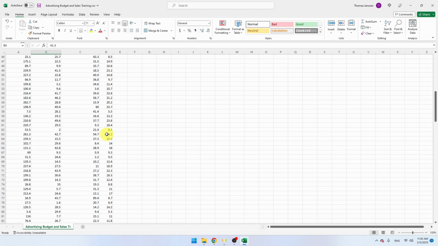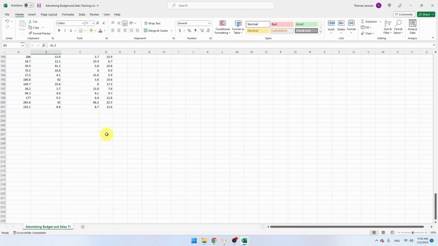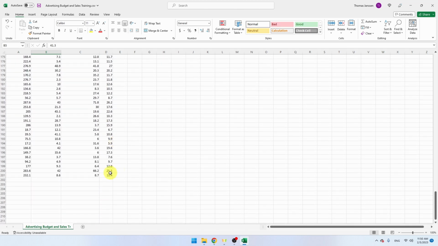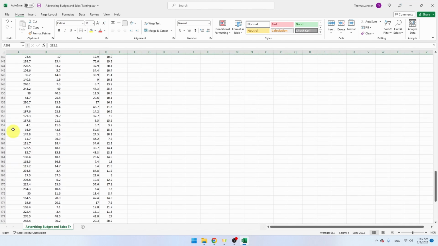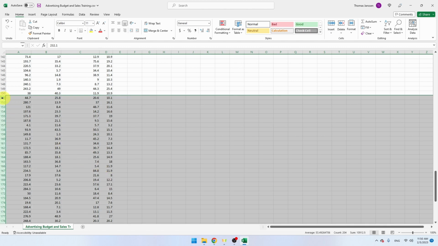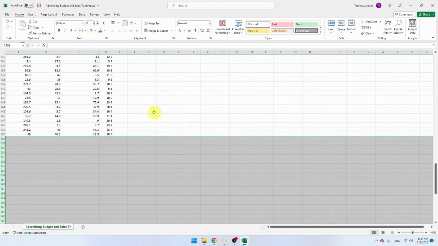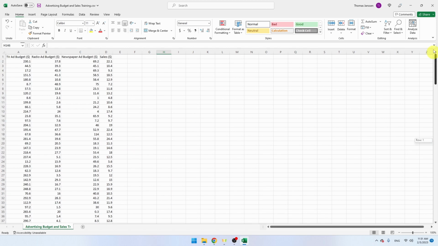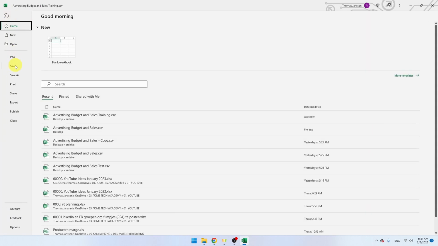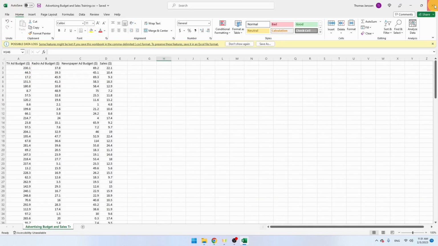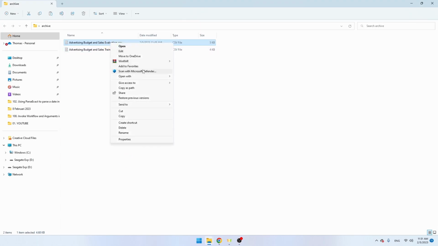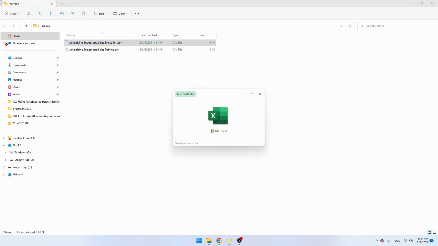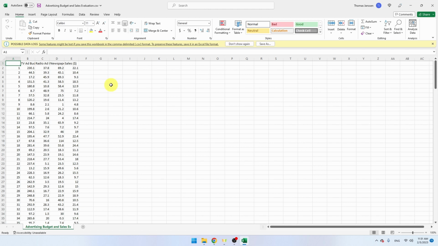And what I'm going to do is remove, how many rows do I have? 201. I'm going to remove all the data from row 151. So from here, I'm going to delete all the data. Click delete. And then I'm going to save the file. So click File, Save in order to save this file. Okay, then I'm going to open the next one. Open with Excel.